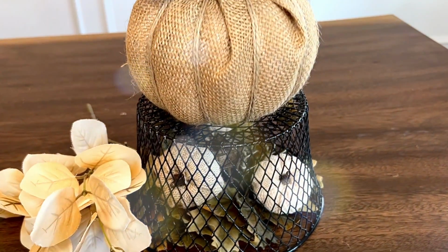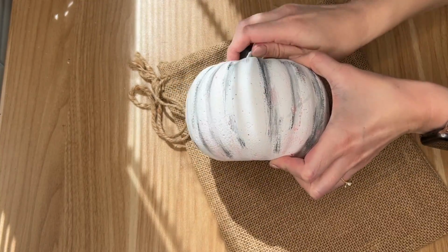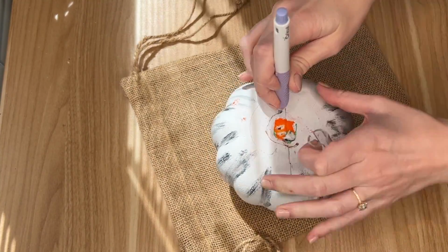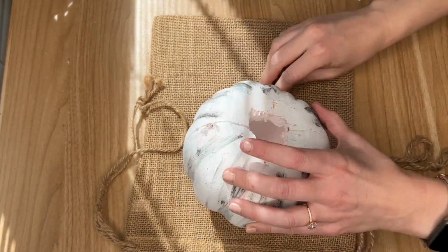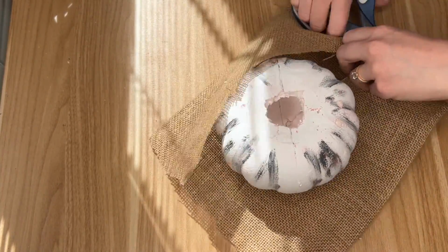Let's get started, and first off, we are going to take a pumpkin from last year. As you can see, this pumpkin is already painted because I kept it from last year. I used it in a Halloween DIY, so I am repurposing it. And first, I am just cutting a hole in the top of it. It's a styrofoam pumpkin, so it was really easy to do.